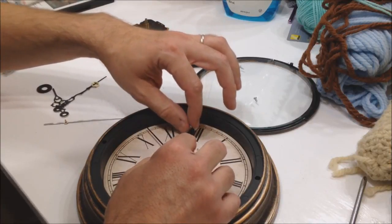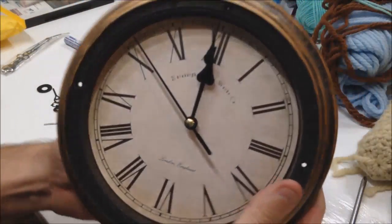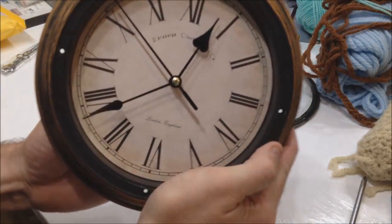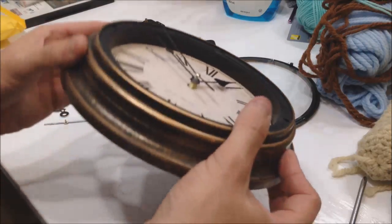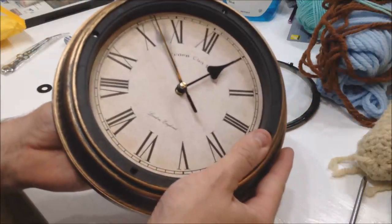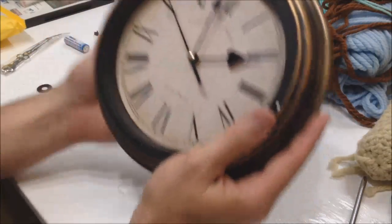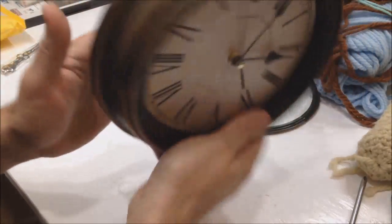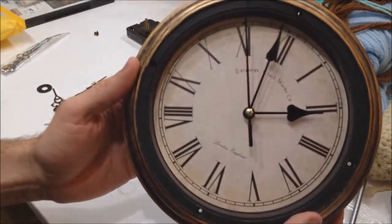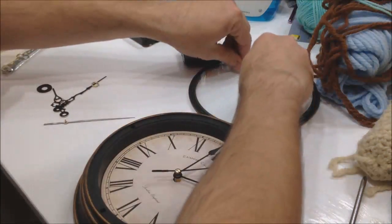All the hands need to be on slightly different planes. You can double-check by taking the back spinner — used to adjust the time — and giving it a quick spin. Oops, I bumped the second hand there; bend it out a little bit, they're very thin sheet metal. Make sure it doesn't touch the glass when we put it back on. Now rotating it, everything works — two o'clock shows two o'clock. Put the battery back in and you can see just a smooth movement of the second hand — no ticking at all.